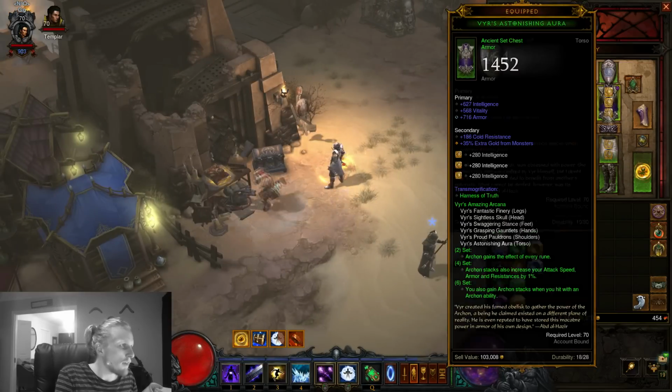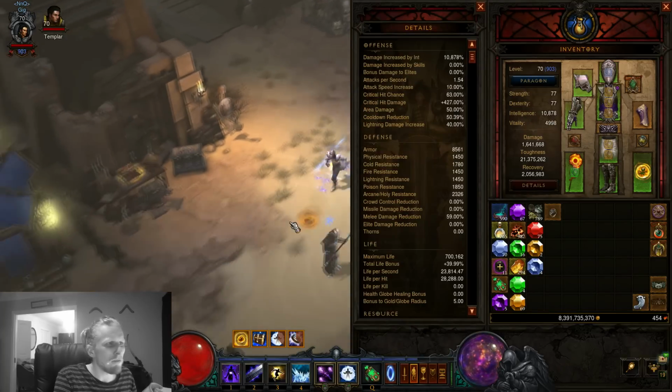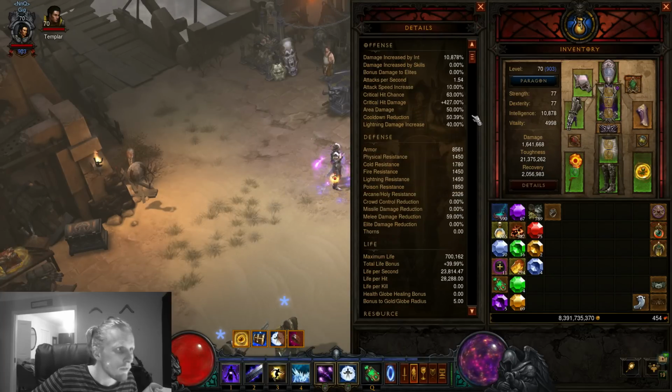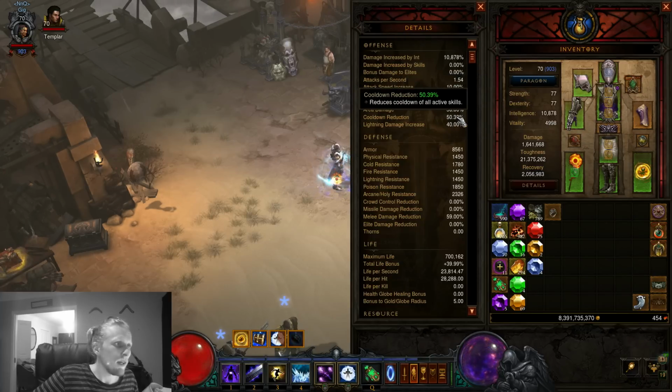Obviously, we're using topazes, and we've got cooldown reduction in the helmet. An important thing to note is for this build, you want to be over 50% cooldown reduction the whole time. So you see I'm at 50.39. As long as you're over 50, that's good. If you're a little bit higher than that, that's even better.